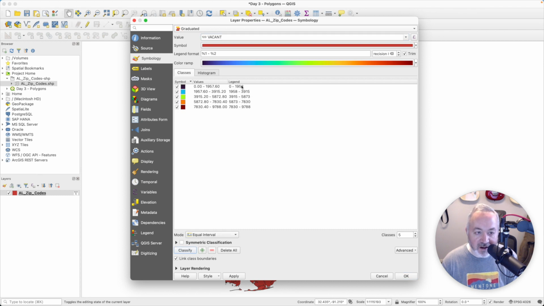Cool. So now we've got 1, 2, 3, 4, 5. You know, with this many, it's kind of hard to tell. They're all very distinct colors. So let's maybe try 10, and it did it for me. Okay. So now it's a little bit more of a gradual change. We can sort of tell when we're going from red to yellow, from yellow to green, because there's an in-between color. Let's hit OK on that.